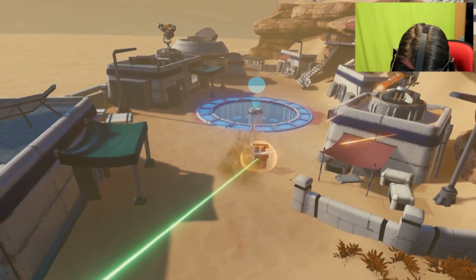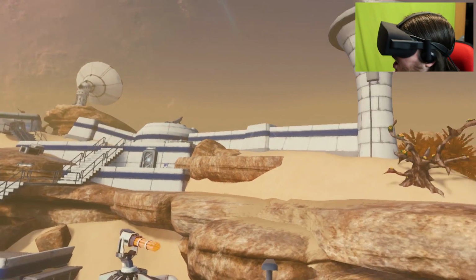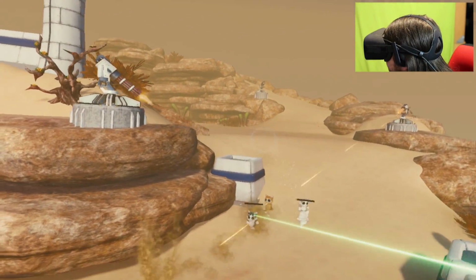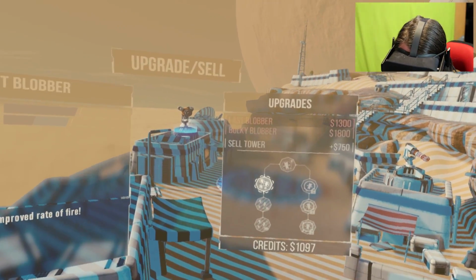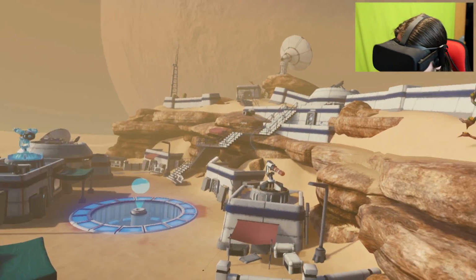Oh god. Oh god. Oh my god! Wait, where the hell are they coming from? No! I need to upgrade this. I need to upgrade this quick. Oh, I haven't got it. I want the bulky blobber. Damn it.